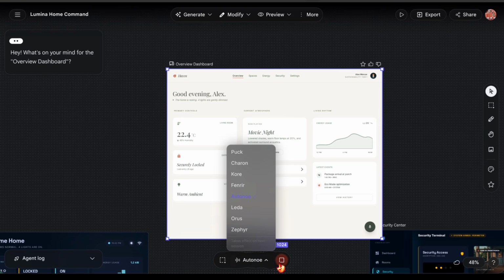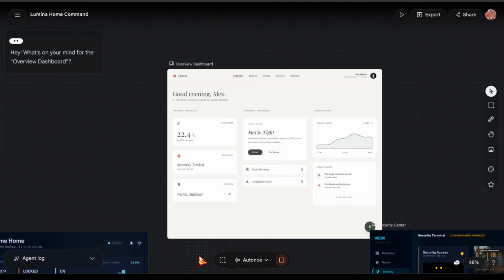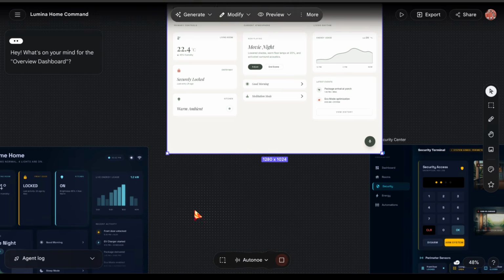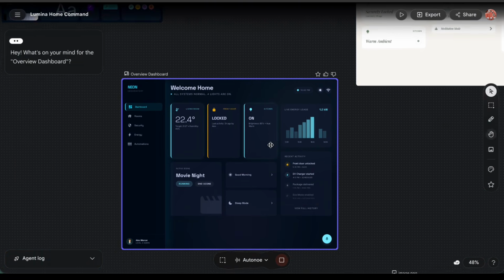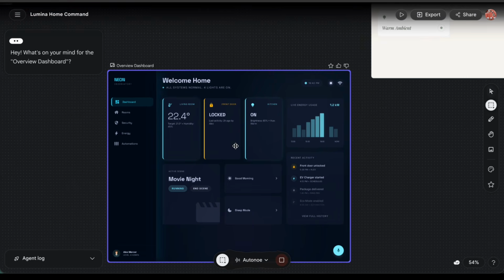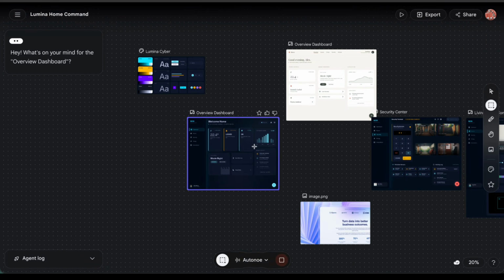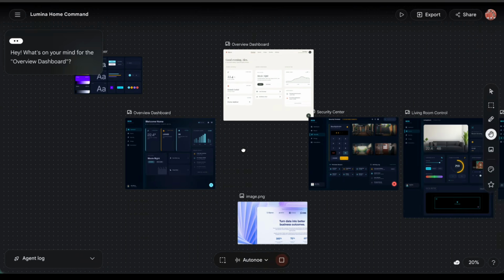You can also use voice while you are inside a design to request changes. Like you can say, "Make the sidebar narrower," or "Show me 3 different color options for the header," and it just does it live. It is useful when you are in an early brainstorming phase and you don't want to type out detailed prompts. You just talk through your ideas and the AI keeps up. I tested this with a simple landing page request and the quality was solid. Not perfect, but definitely usable as a starting point.